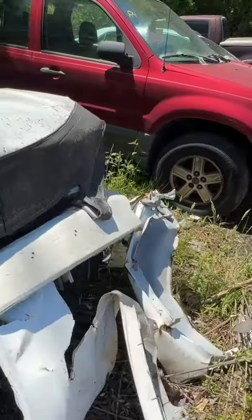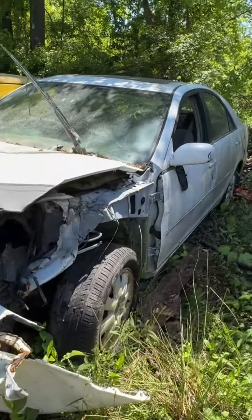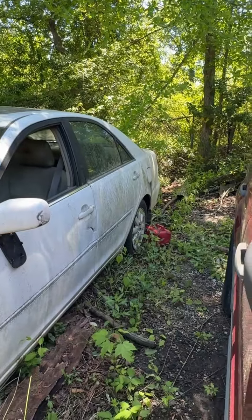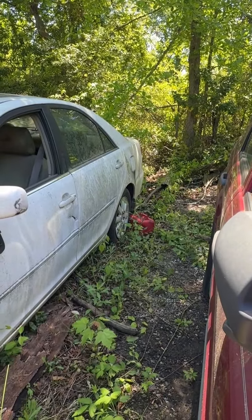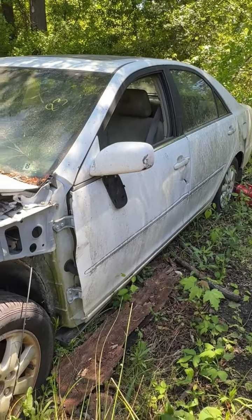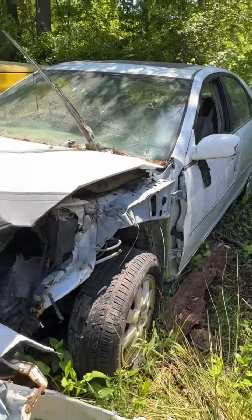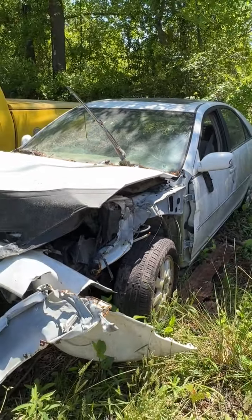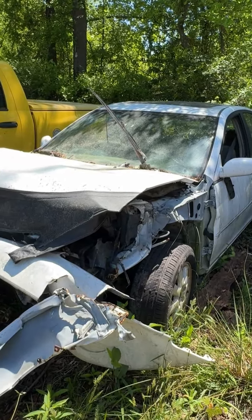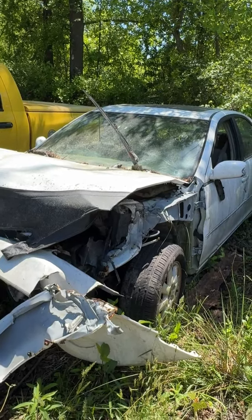Truck mirror grabbed a hold of me and was trying to bite me as I was going by. All right. There's a look down your passenger side. Some of those things down there look uninviting, and it seems like if I get near poison anything, it seems to like me better than I like it. So I'm going to stay out of there. If you want to come out and take a closer look at this one, I'm going to let you guys do it. That's a look at lot 83, your 2002 Toyota Camry.